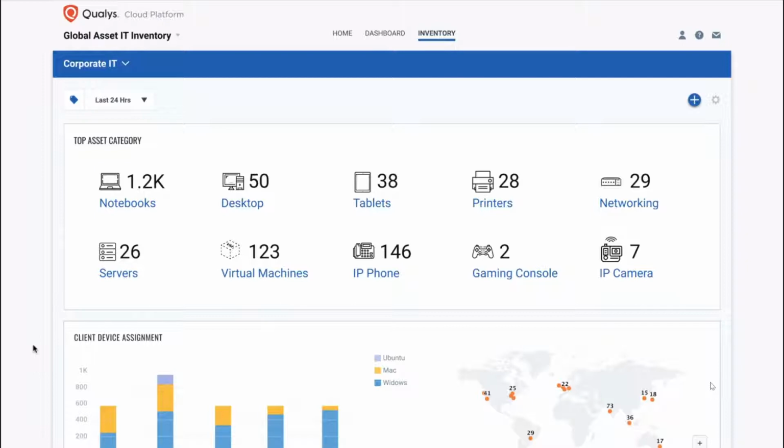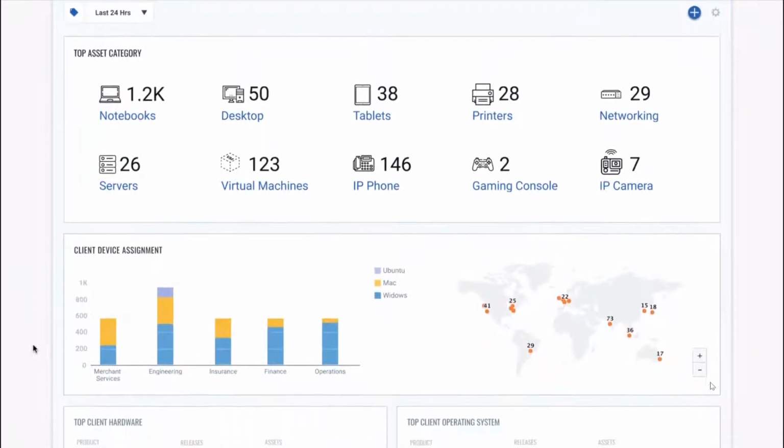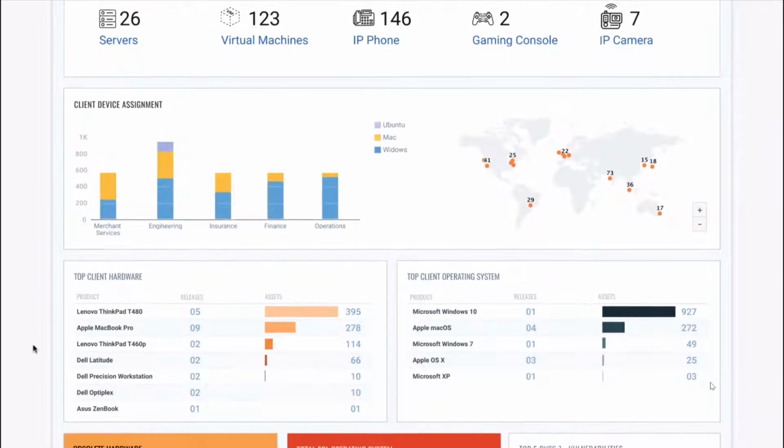So one of the most important things that we offer as part of the platform is a complete, comprehensive global IT asset inventory, where you are discovering not just your endpoints but also non-endpoint devices, because we use a combination of different sensors to pull all of this information together in the cloud platform. And then from that point on, you are now able to see different types of devices. They are categorized, they are normalized.